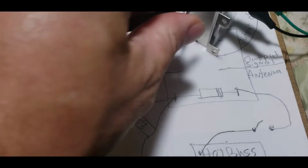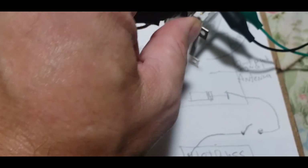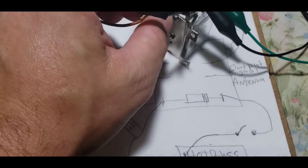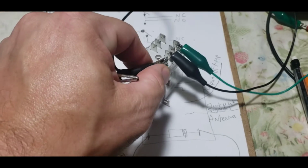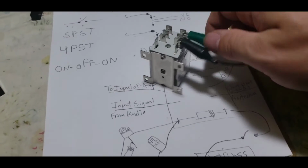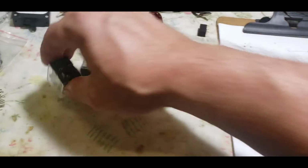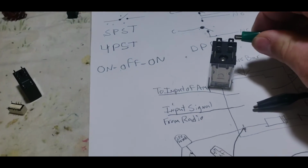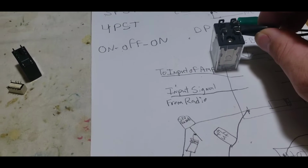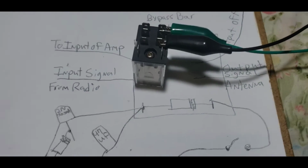I hope this battery's got enough juice. Man, this battery doesn't have enough juice. I must have killed that thing. Oh, I'm an idiot. That's an AC relay. I make stupid mistakes like that. I was wanting to use that bigger one. I can go get a 12-volt one, but I need to hurry up here. All right, we're going to go with the smaller one.